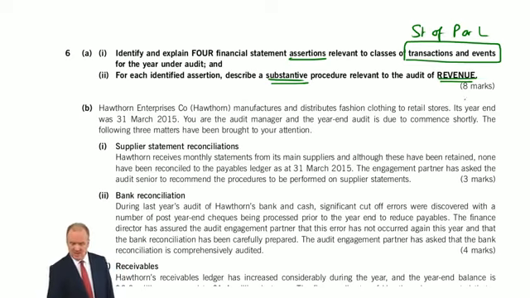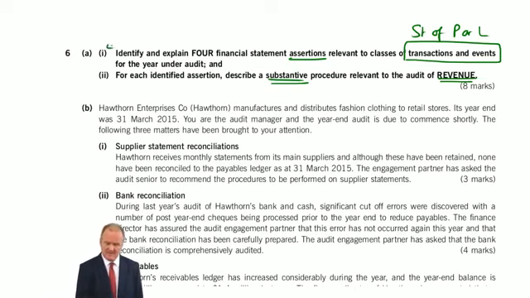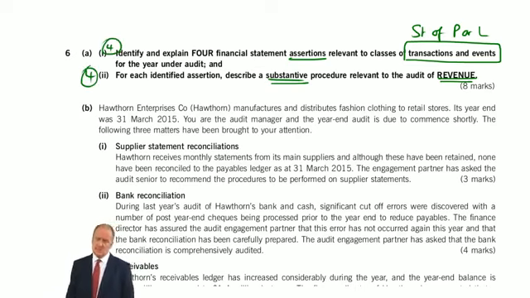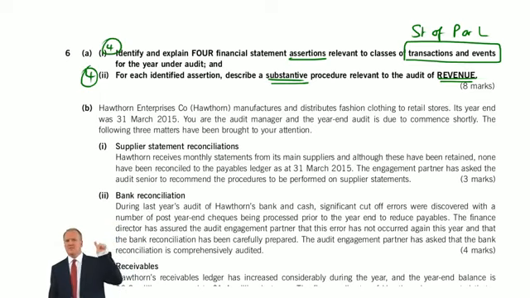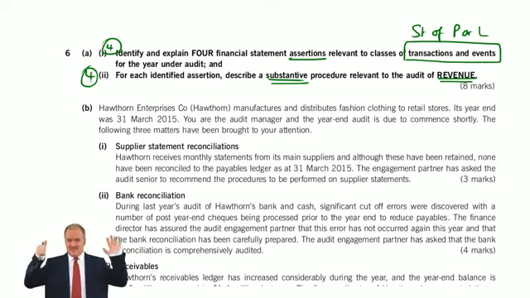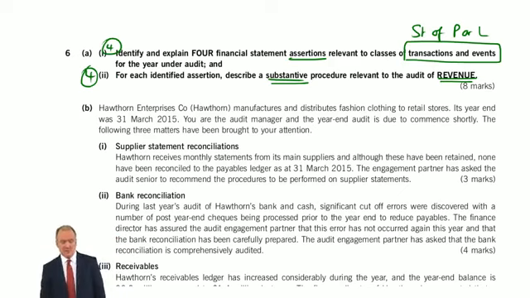and then, well, with 8 marks in total, there must be 4 marks for that and 4 marks for that, which means we need 1 test for each assertion that we've put in part 1. Given we know there are more than 4 assertions, there are 6 for profit or loss, I suppose we want to pick 4 assertions for which we can come up with a test. Now, I think this is potentially quite a difficult question because you've got to understand 4 different assertions, otherwise the tests you come up with won't match the assertions. That's quite tricky, I think.